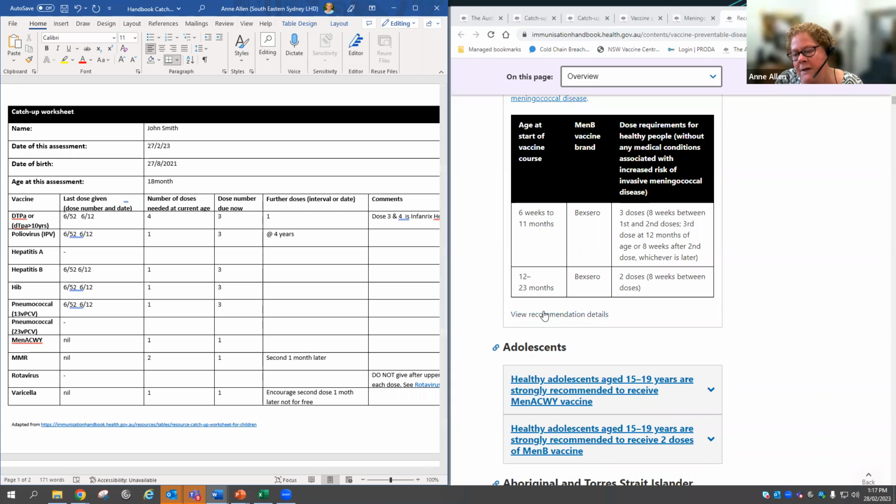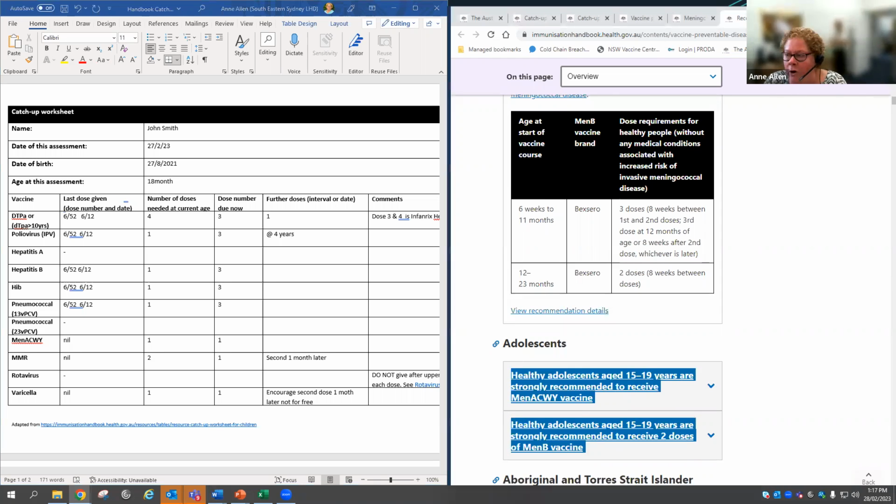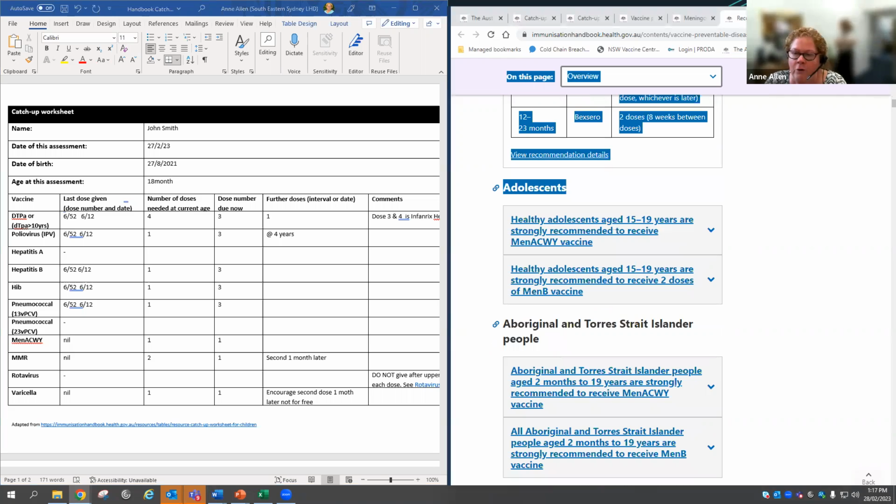The amount of kids that end up with meningococcal B is pretty small compared to the amount of money it would cost to put that program on the NIP. But in saying that, these are your children, or their children, and if they've got the money, then a lot of people are willing to pay for it.